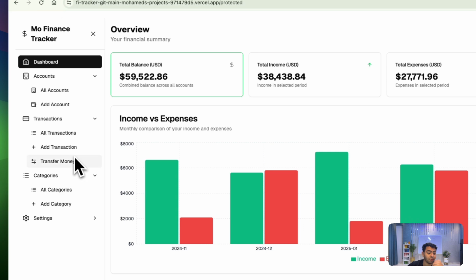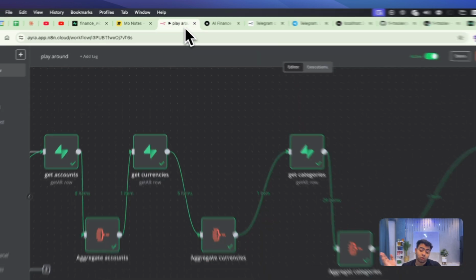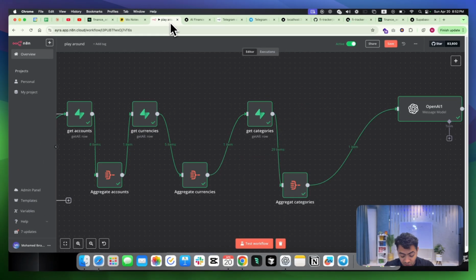If we came here and we add a new bank account, like this one, okay? Or add a new currency or whatever. Now, I have to go to the prompt and manually add in a new currency. So it's gonna be really tedious, boring, and I will end up not to really record the transaction.